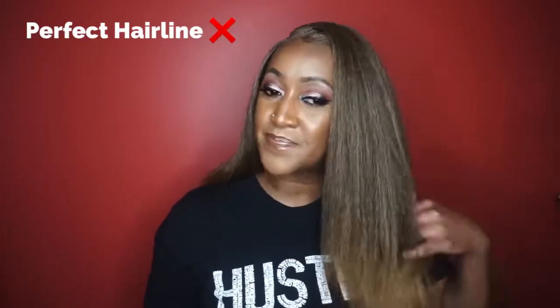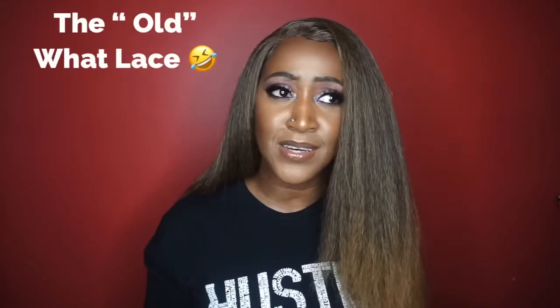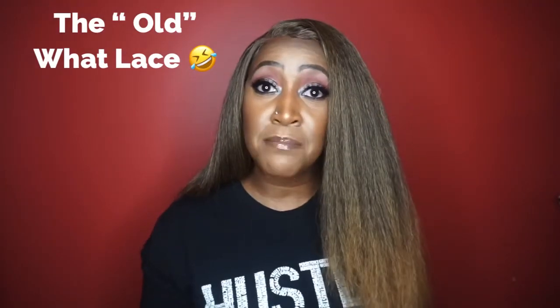I'm a little iffy on that. I don't get the perfect hairline on this one quite yet, especially with experiencing some of the other units that actually have a perfect hairline, like the Bobby Boss HD Glueless Collection, even the Whatley's Collection. Those are like perfect hairlines. Even the Outre Melted Hairline Collection actually has a perfect hairline. This one, I don't know. I'm not sold. But this is the first unit I'm reviewing from this collection. So, you know, I do have another that I'll review at a later time. So I'll see. Maybe it's just this unit.